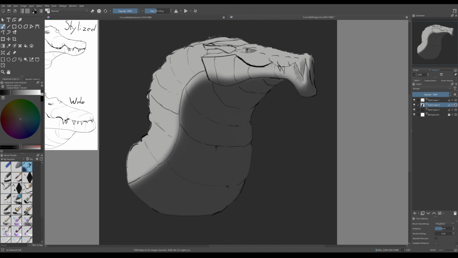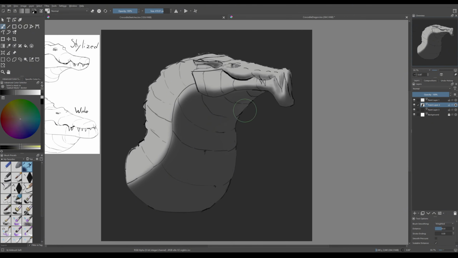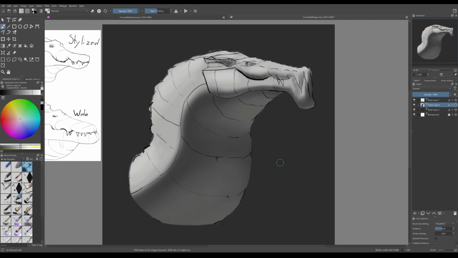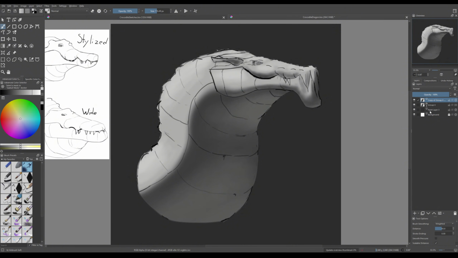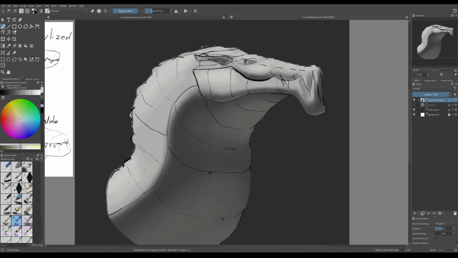And with the line art done, I move on to the shading. So I just filled it in with a lighter value and then blocked in the shadow family, and then put in some bounce light and some highlights. And moving on from that, I use my trusty smudge brush that I use in almost all of my illustrations nowadays.